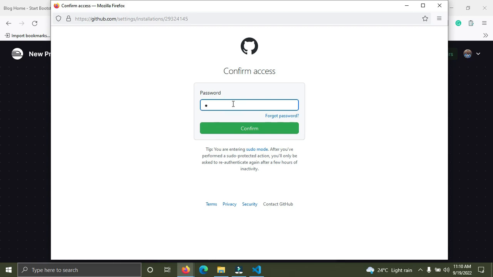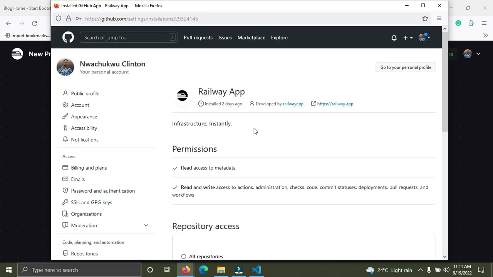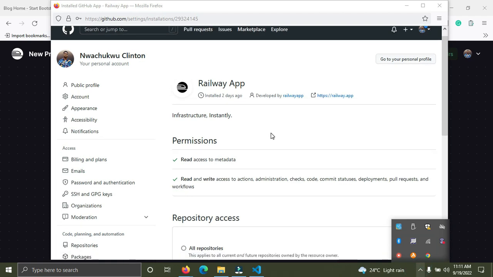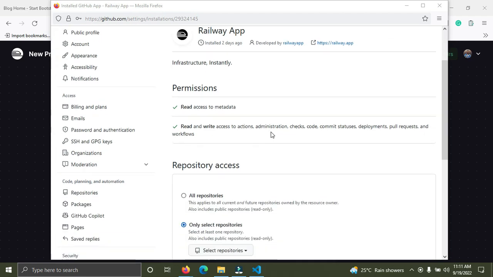So I'm going to put in my password. Right now I'm currently logged into my GitHub account. After inputting my password, I was brought down to this page.